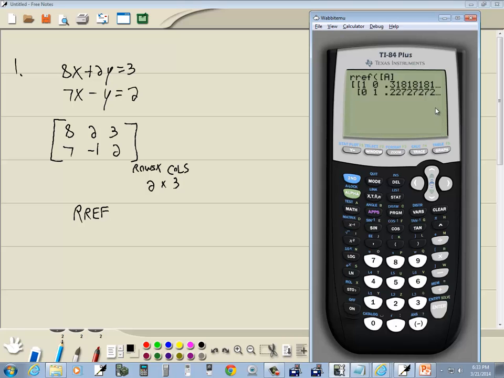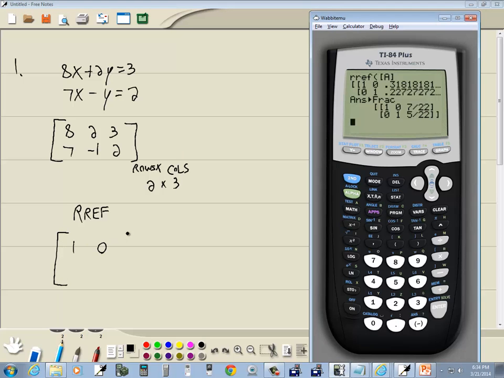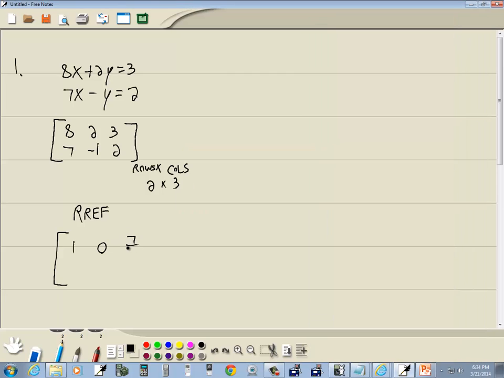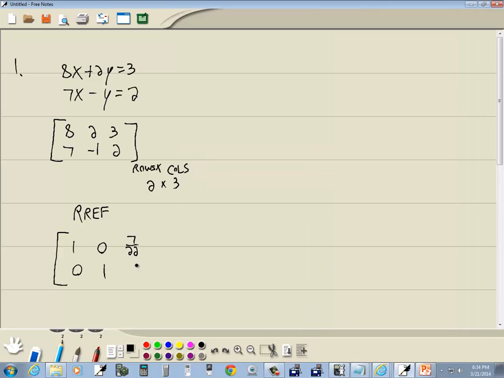Whenever you get decimals, you always want to change them into fractions by doing math, enter, enter. So I do math, enter, enter. Then we end up with 107 over 22, 0, 1, 5 over 22.